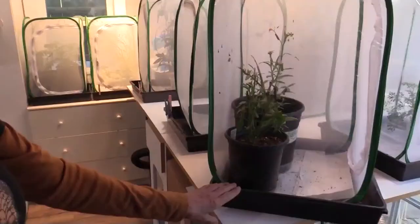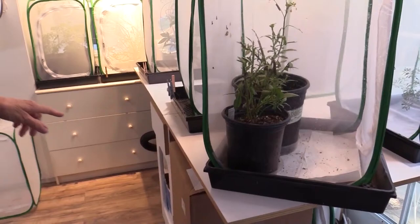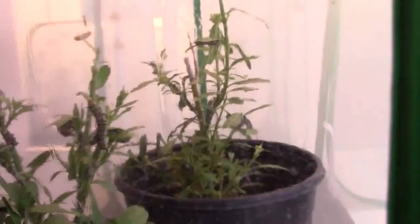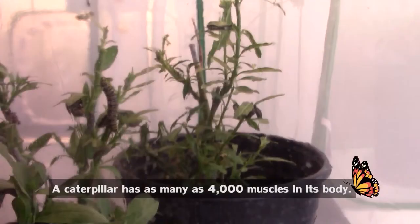This is where the caterpillars get their food. And you put the milkweeds in here, and we do this to protect them. We do this with many butterflies. But these monarchs are actually eating the milkweed, and if you watch them eat, they look like they're eating an ear of corn. They just go across the leaf and chew it up until they get heavy enough. Actually, the monarch caterpillar is one of the fastest growing caterpillars. So the hungry caterpillar is really a true thing, except they don't eat pie and cake. They have to eat milkweed.